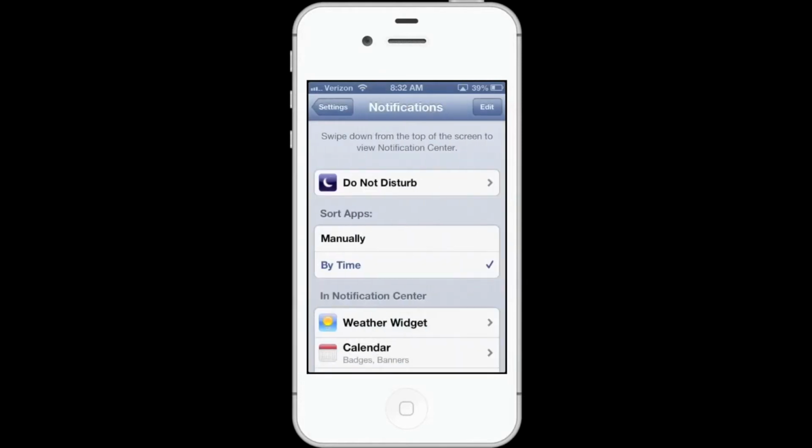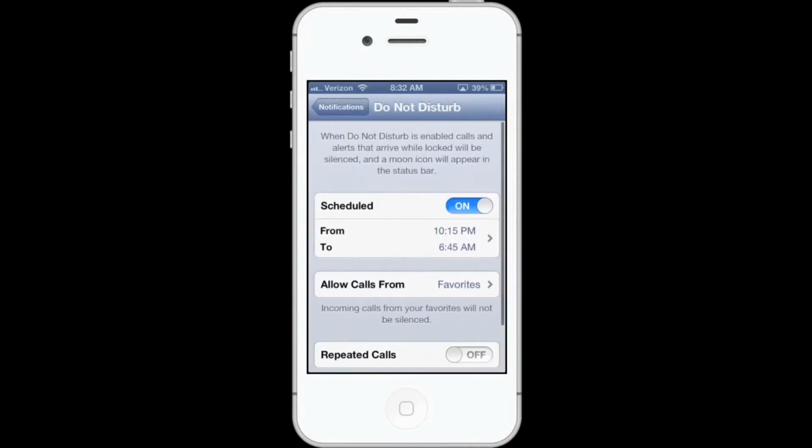But right now, you can only schedule Do Not Disturb for one block of time every day. You can't say on weekends turn it on at a different time, or on Wednesday turn it on earlier, maybe because you have a class Wednesday. And you also can't say when I'm at school turn on Do Not Disturb, so I am automatically not receiving text messages and stuff when I don't want to be.